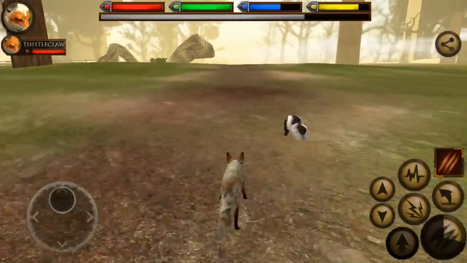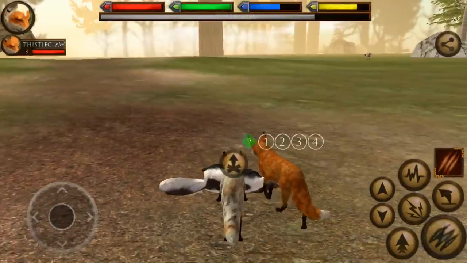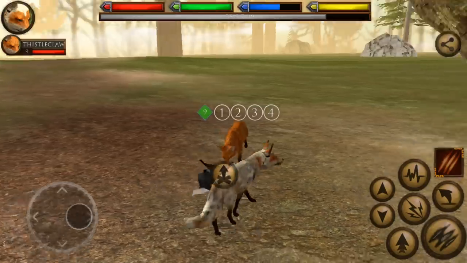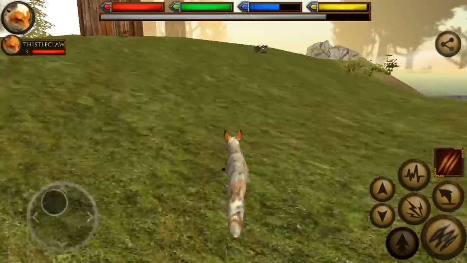Maybe we can chase the skunk over to like agitate it and then chase it over to those wolves, because those are definitely wolves. All right, we're gonna get away from the wolves. Let's eat the skunk and run for it. All right, there we go. Hopefully the scent will distract the wolves. They won't want to chase after us.